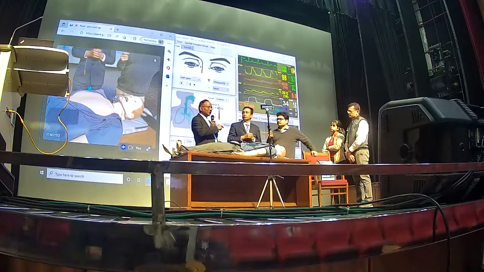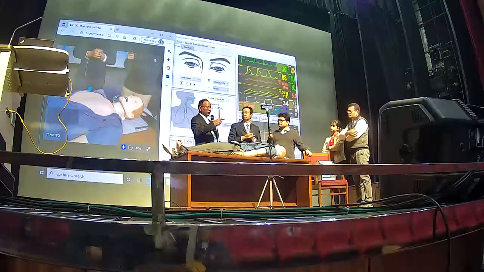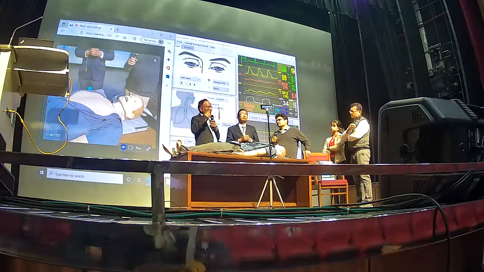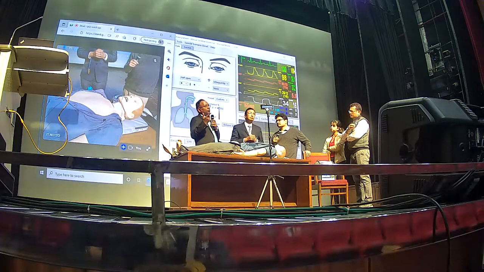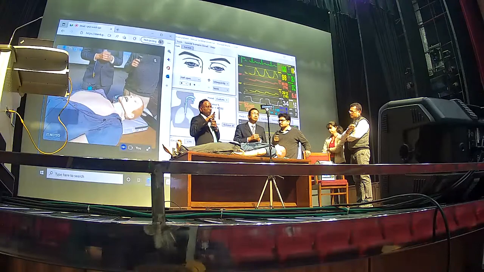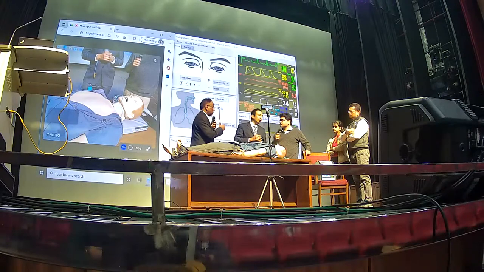In case you get a response only on one side and not on the other side, or, for example, the patient has anophthalmos or some pupillary damage on the other side, then in ideal circumstances you have to resort to ancillary tests. So you should be testing the response on both sides.